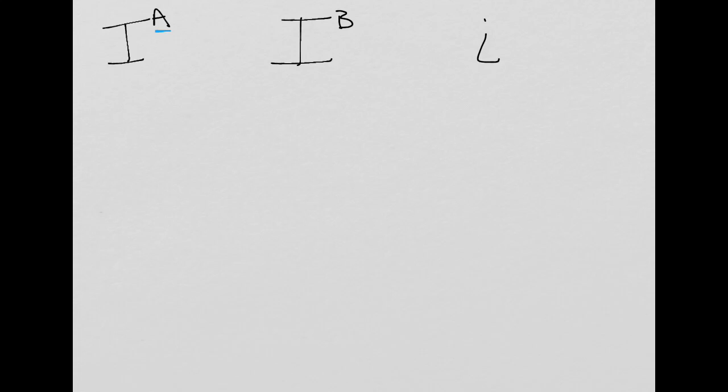And notice how we wrote these. We have two capital I's and then a lowercase i. And in fact, the two capital I's are going to be codominant to each other when they're present together. And each of these is dominant to the lowercase i. So when one of those is present with the lowercase i, it is dominant over it.